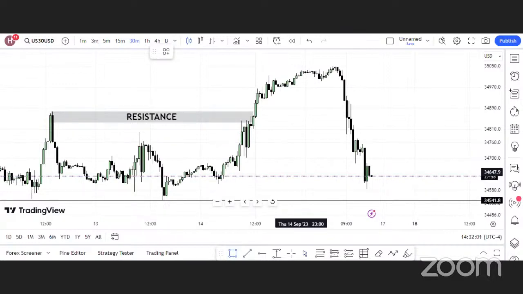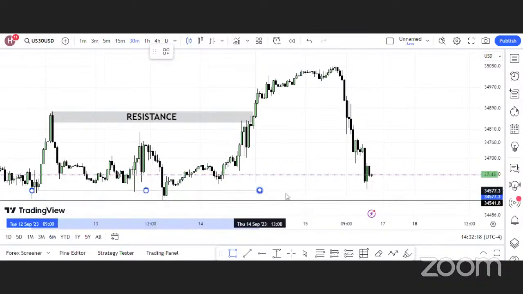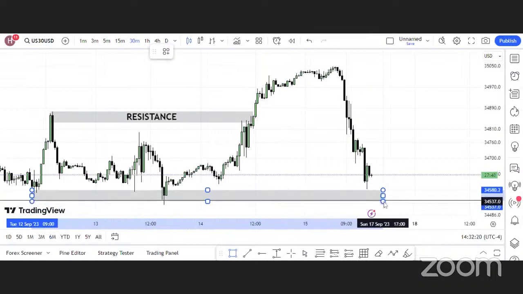You see, we have a rejection here. We have a rejection here. We have another rejection here, and then the market is approaching that rejection again. So I love this example, because it's actually doing exactly what I would have seen before I take a trade like this. Okay, a trade of such.